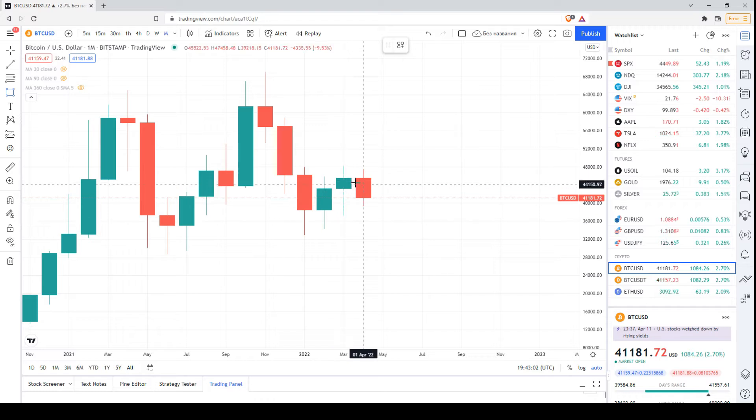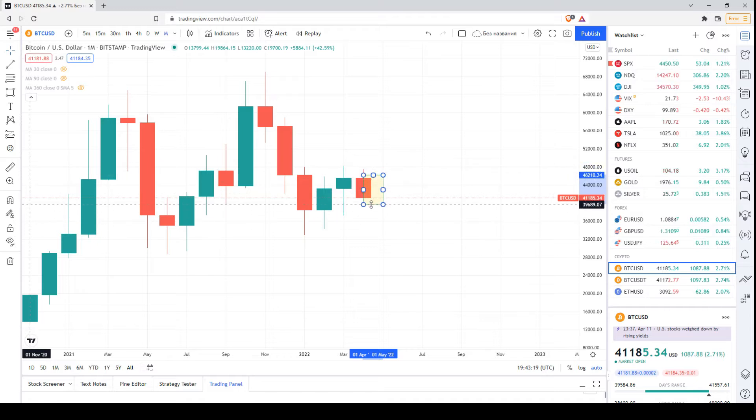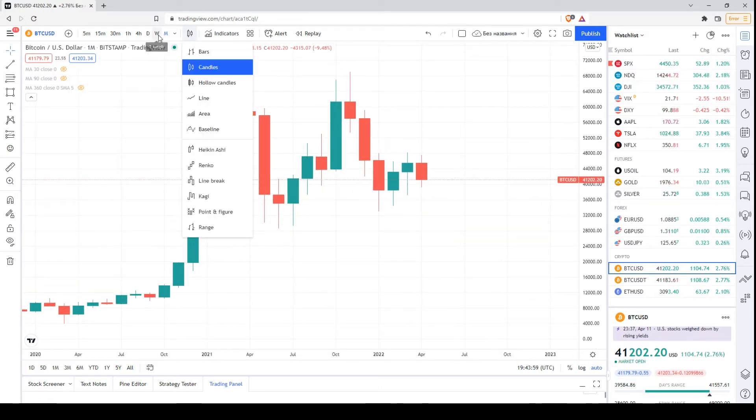Imagine that in the next couple of days this candlestick starts changing — if we have a small bullish candlestick at the end of the month this will confirm the continuation of the rebound. But if we have a bearish engulfing at the end of the month, that will challenge the continuation of the rebound and the most optimistic scenario will be continuation of consolidation. That's why we have to keep an eye on this candlestick. The bearish body is covering the bullish body, so it's some kind of bearish engulfing. Now let's have a look at the other time frames as well.